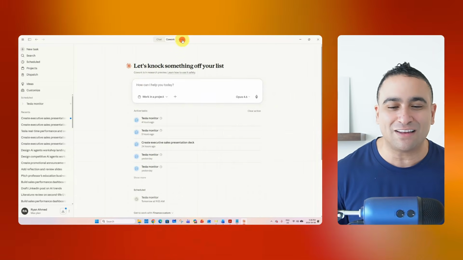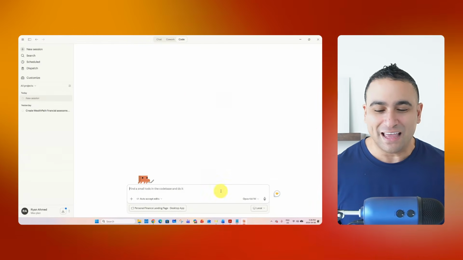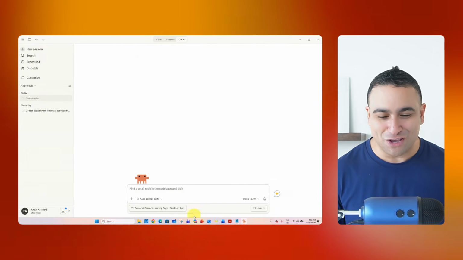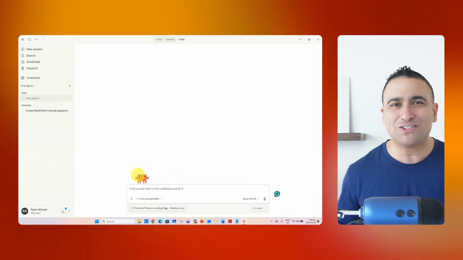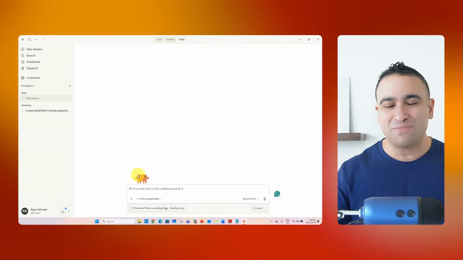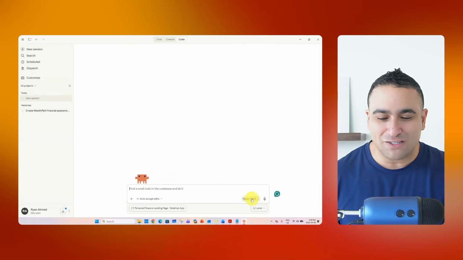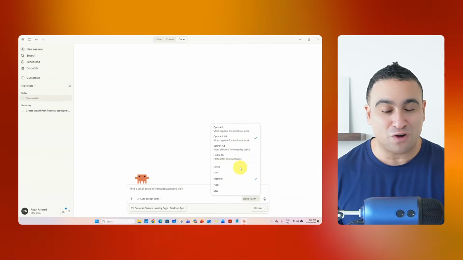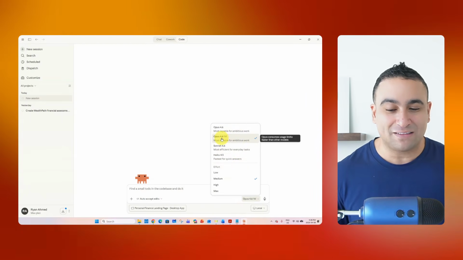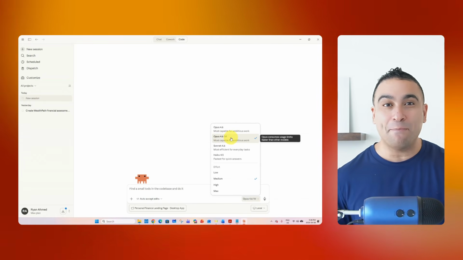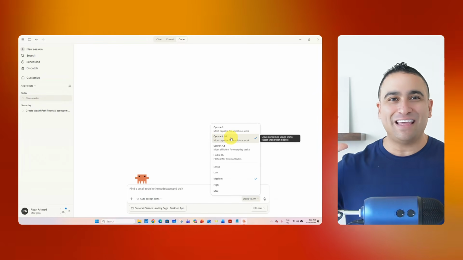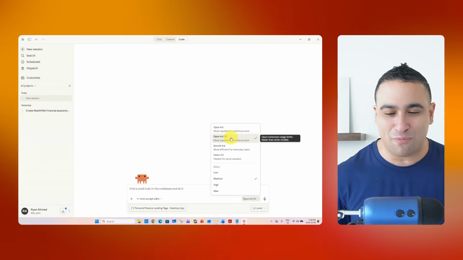So if you go ahead and click on Claude Code, here we go. Now you should be directed to here. I actually wanted to test Claude Code quickly, just to make sure everything is running. First, you can select the type of model to run. For example, I'm going to select Opus 4.6 with 1 million context window. This is the latest and greatest model as we speak right now by Anthropic.